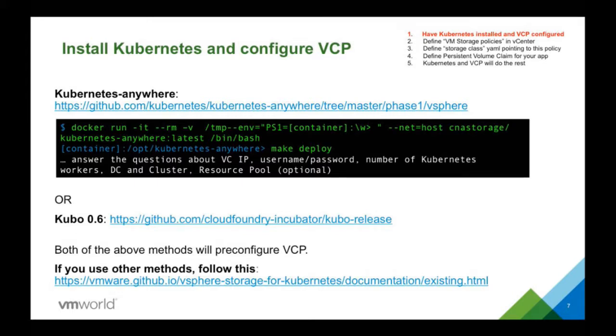Before that, as a really quick plug, if you already have Kubernetes, great, you have everything installed. If you just want to play with Kubernetes, there are many ways to do that. One of them is Kubernetes Anywhere, which is the green thingy there. It's a tool which also helps to develop. You run a Docker container with Kubernetes Anywhere, and you say make deploy. It asks you a bunch of questions about where to place Kubernetes, how many nodes, and so on. It deploys it, configures the cloud provider, configures storage, and moves on.